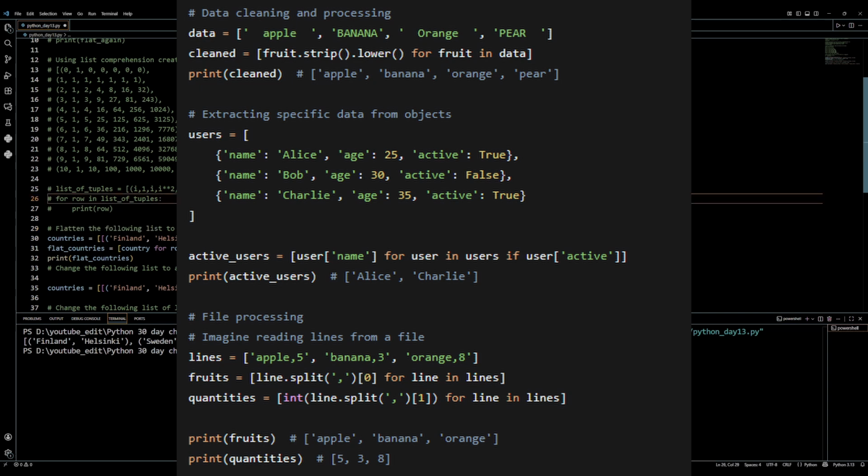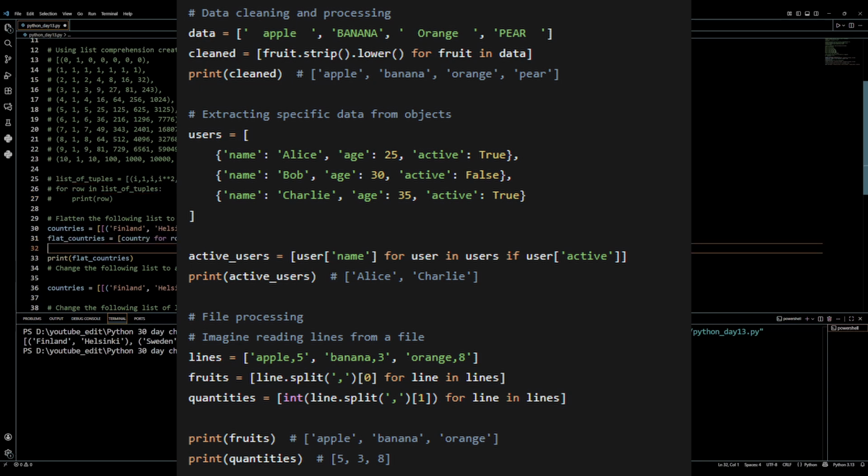values in lower caps. We can also use this for extracting specific data from objects, like checking if the user is active or not, by extracting the name of the active user if the key active is true. In this case, it would be just Charlie and Alice. This is used in bigger data structures in the real world, like the example of checking a user's subscription before allowing them to view the website's dashboard that only paying subscribers can view, for example.